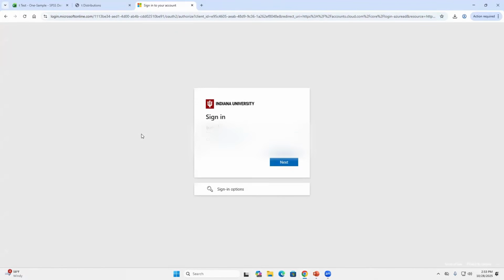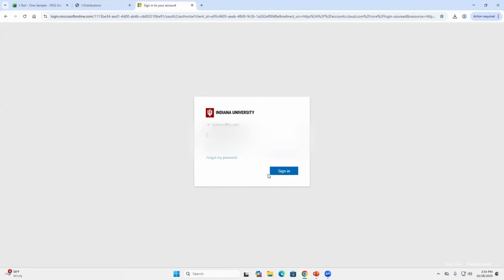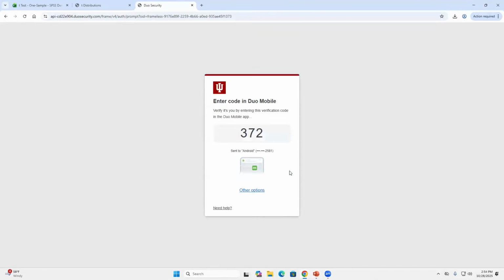So use your username. Apparently you have to have the @iu.edu, good to know. And then you enter in your password. And then you enter in your Duo security.